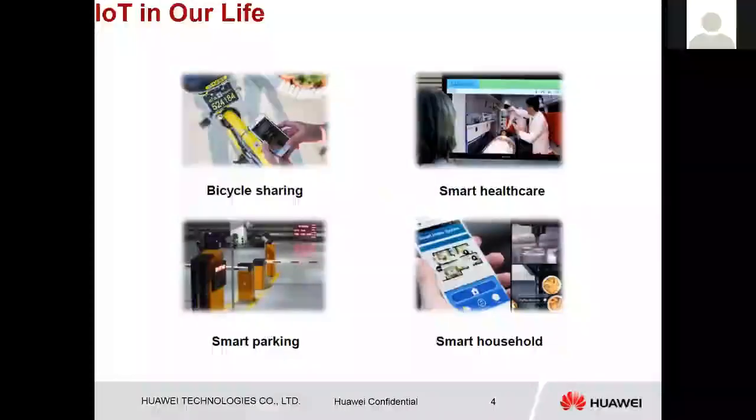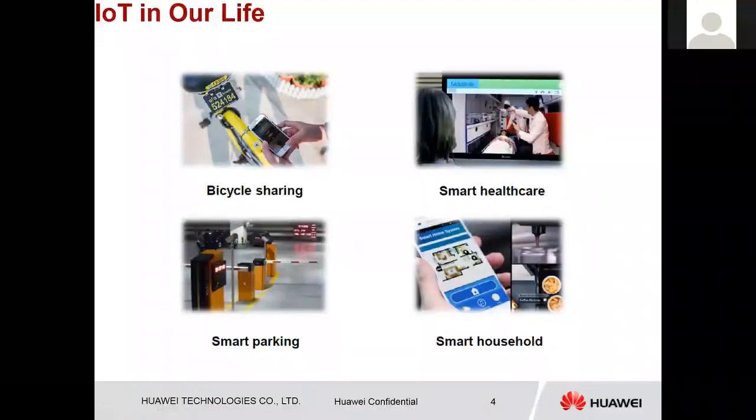For example, like bicycle sharing, which is very famous especially in China. For our IoT, it can help the carrier to locate the bicycle. And smart healthcare, for remote detection, and smart parking, and smart household.